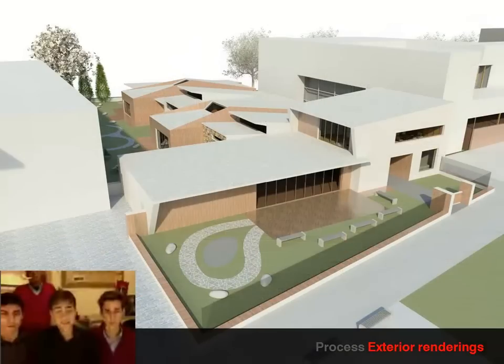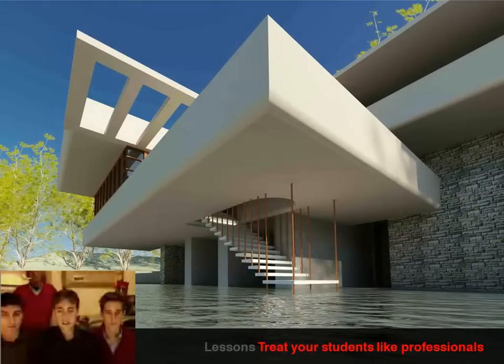Next slide. So, about the conclusion, because we have seen the process, the people, and the product of this way to work. And we can see that the important thing is to treat students not like novices, but as professionals, because with their ideas and with their genuine way to come into contact with this problem, they can help us as members of the work group, but also can help the industry.